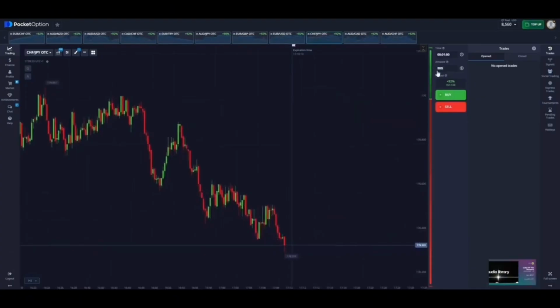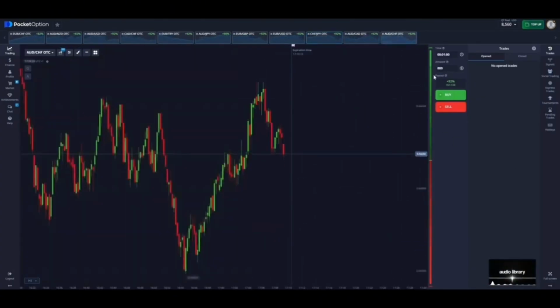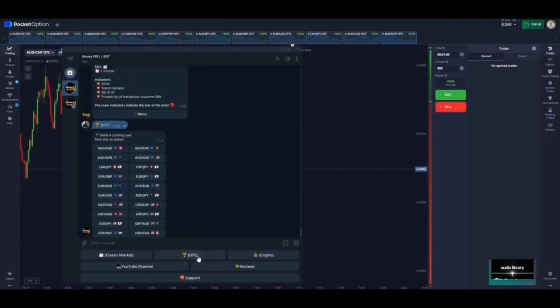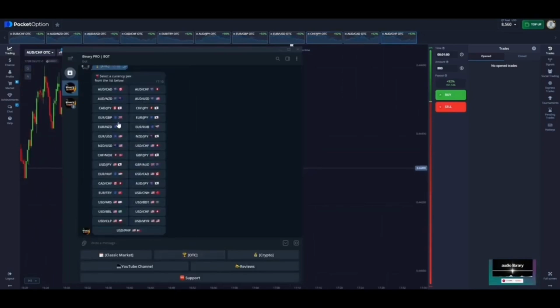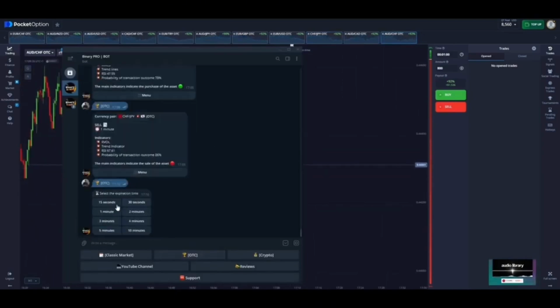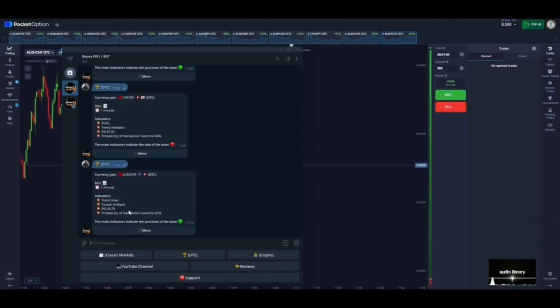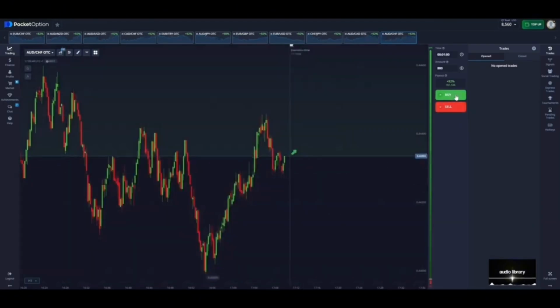I'll raise the trade amount to $800, and the next currency pair is Australian dollar to Swiss franc. Right now, I'm choosing popular currency pairs that are 100% available in the trading bot, but it's best to prepare a list in advance, add them to favorites, and check if these pairs are in the trading bot so you can quickly open a trade after receiving the signal. So the next signal is for a buy with an 82% profit probability.